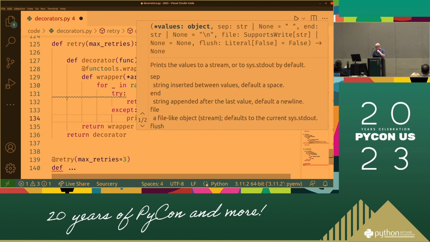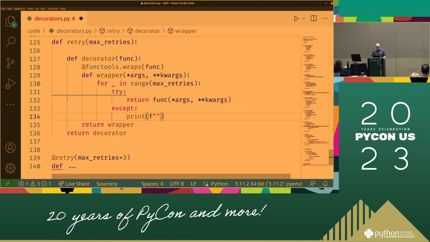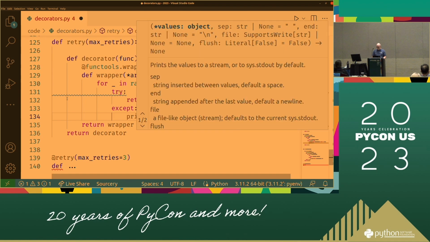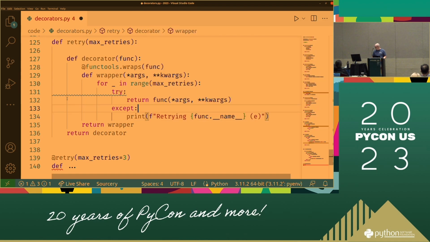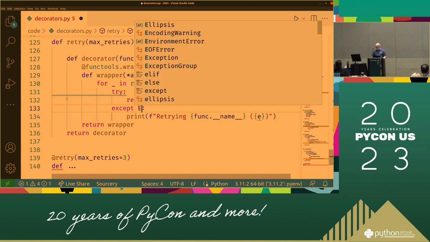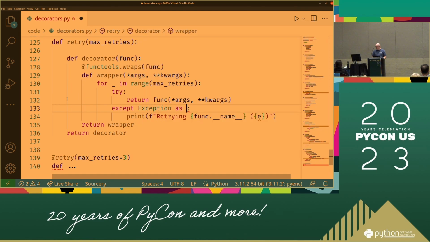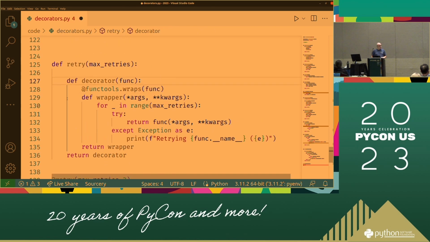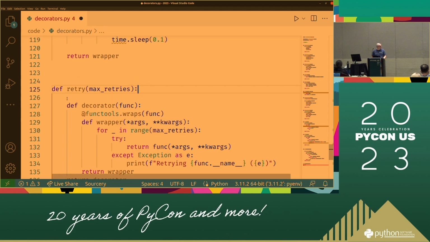Let's see, what was the text we used? Retrying, func name. And then let's throw in the error message there as well, so I have exception as e. Yeah, this is close to something that works at least, so let's try it out.